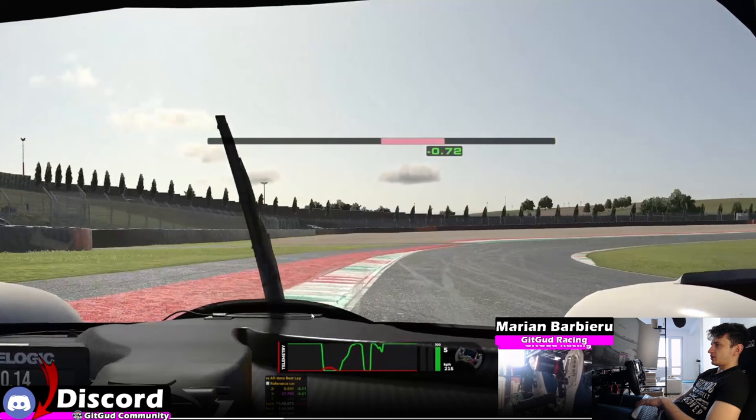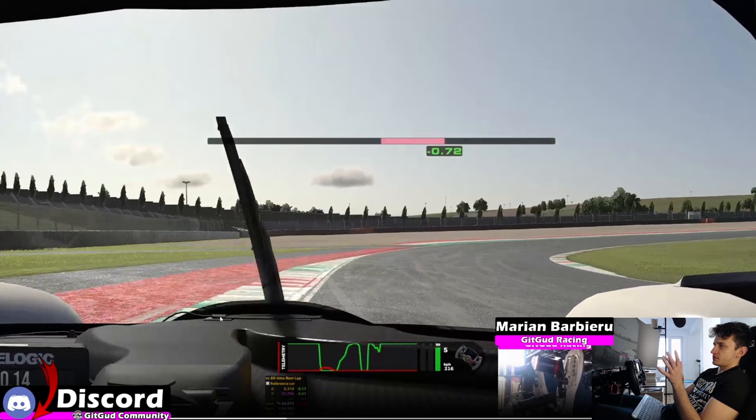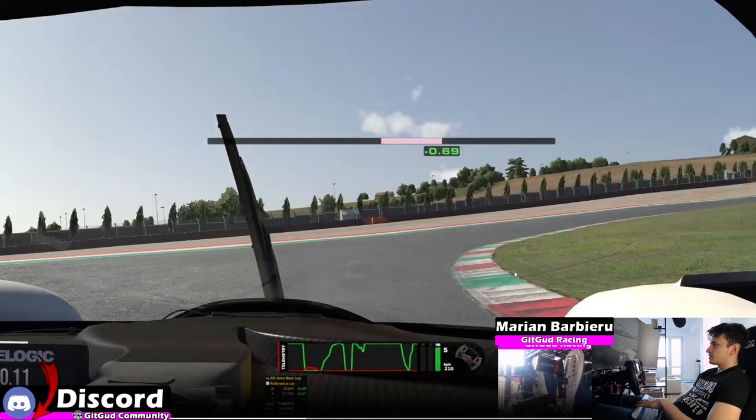Now this section is tricky. You need to apex very late, so I'm bringing the car to the left, but I'm not using this curb — I'm not putting the car to the left part of the curb. Firstly, because you don't have time to properly position the car to the left and then turn; you will miss the turning point. But secondly, this curb will elevate the car a bit, and whenever you're going to turn, it's going to make that turn a bit lazier — so again, you won't turn at the perfect moment, you will turn a bit later, and you will have to lift more than you need.